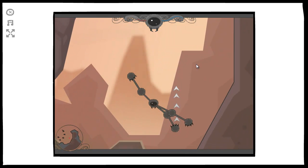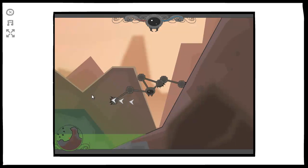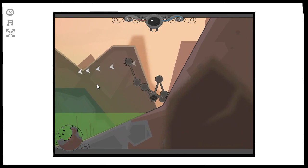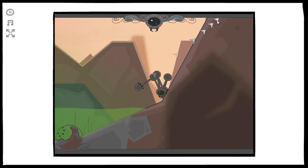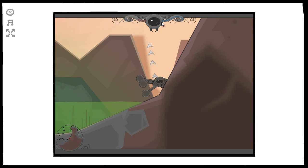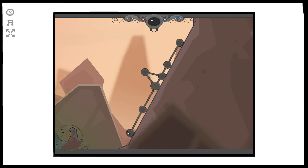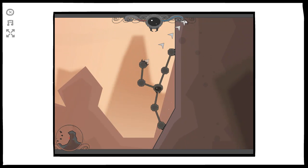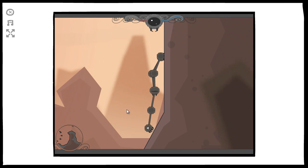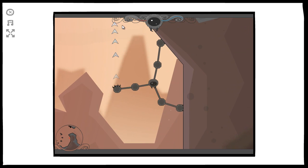Oh, yeah, you're supposed to jump it. Oh, maybe not. God, I don't know. I'm not really sure! We're getting to the scenario, the area in which I may have to give up on Triachnid until a later date, till I can fully understand exactly what I'm meant to be doing here. I'm trying my best here.